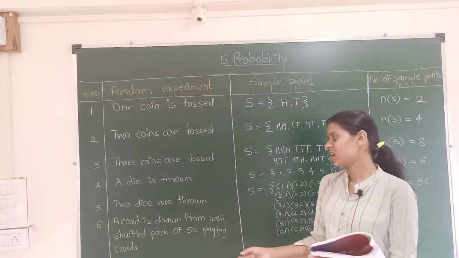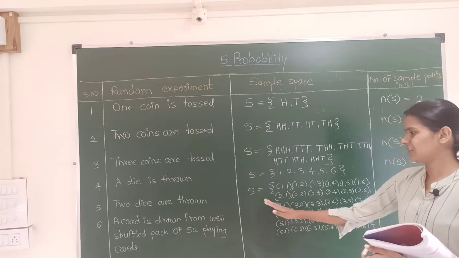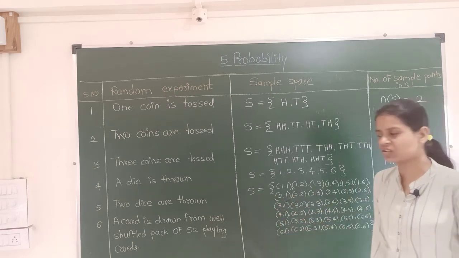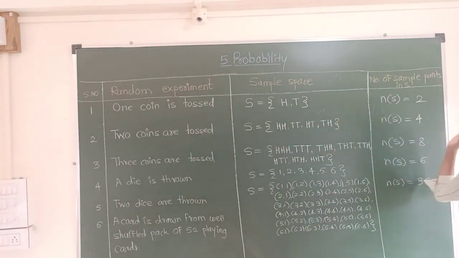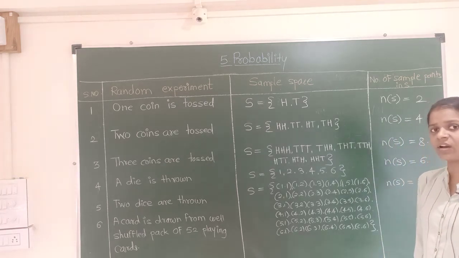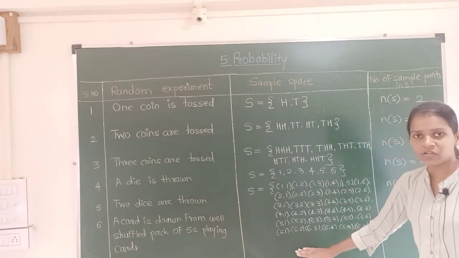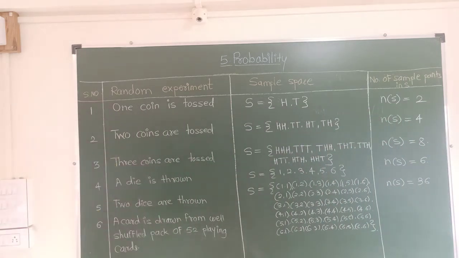So the next one is a card is drawn from a well-shuffled pack of 52 playing cards. For this I have to erase this. You will be okay with this because in the notes I will provide you all this sample space and number of sample points, the whole chart. In your textbook also they have given you the chart on page number 117, so you can go for that. Are you clear up to this? Now we are going to see the last. If you want this, you can write this, otherwise I will provide it in the notes itself.